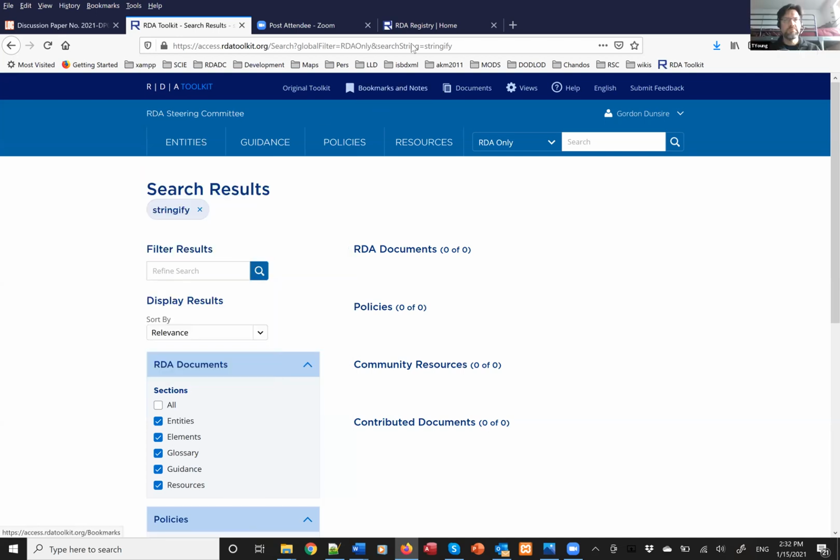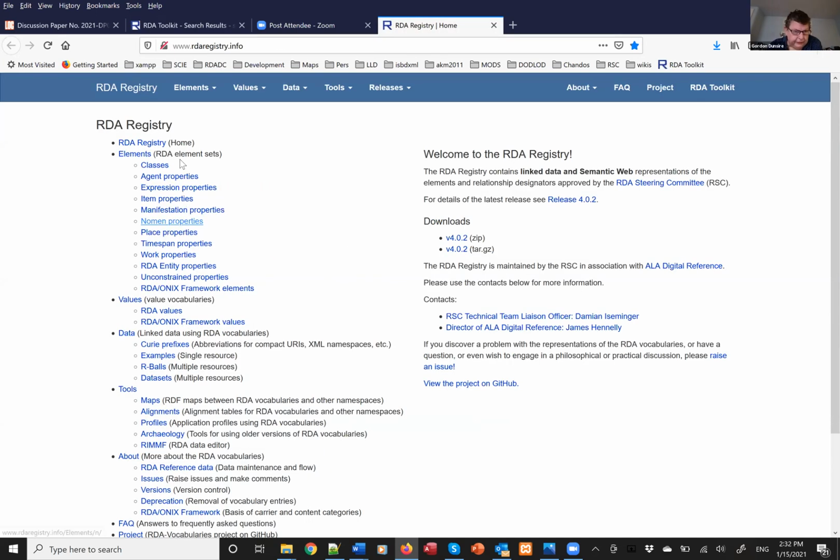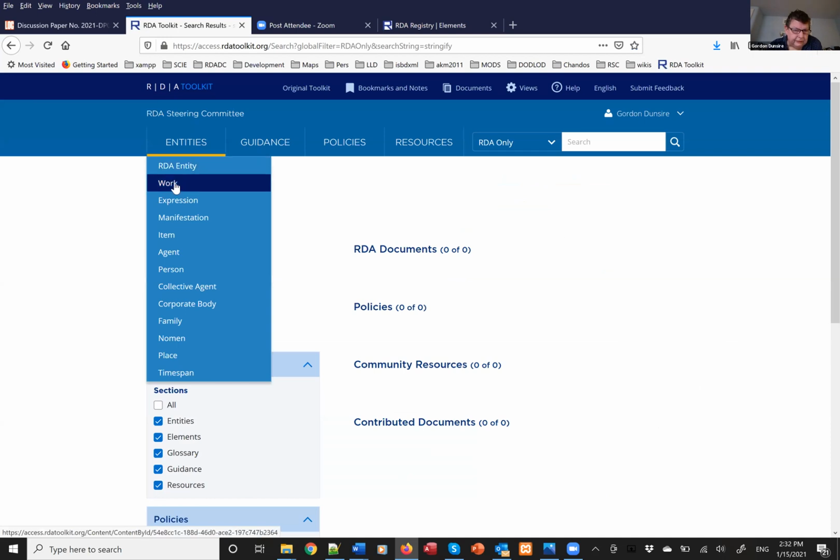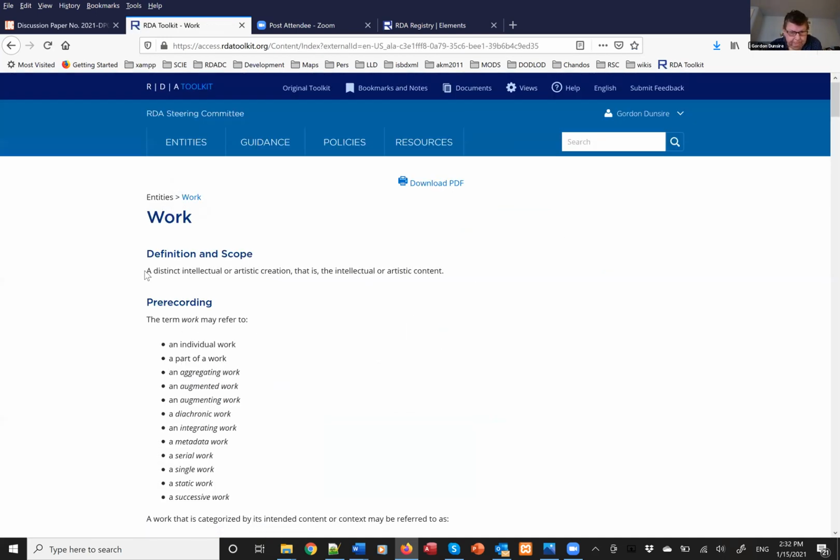The data that you see in the registry, if we go to the classes element set, you'll see here that work is defined as a distinct intellectual or artistic creation, etc. Then what you see here in the work entity is exactly the same. And in fact, it's sourced from the same place.